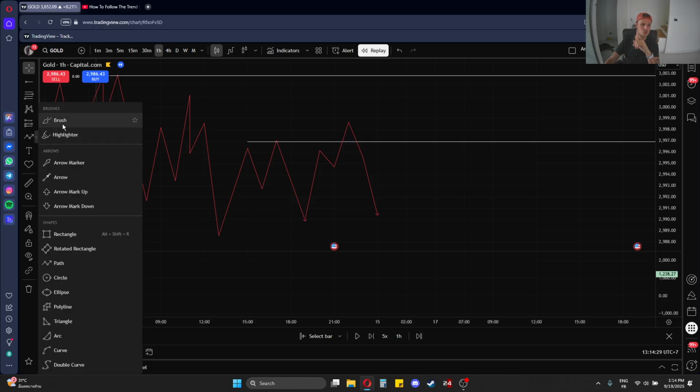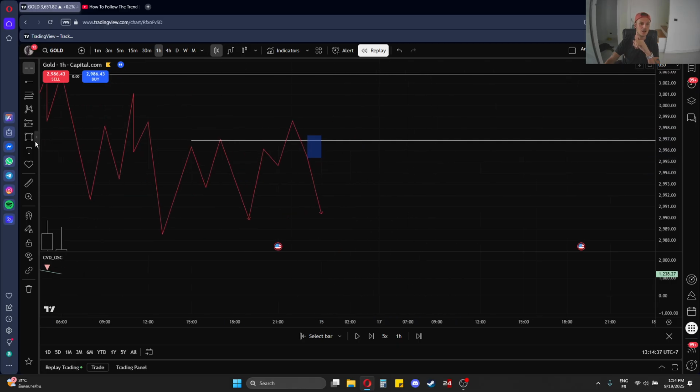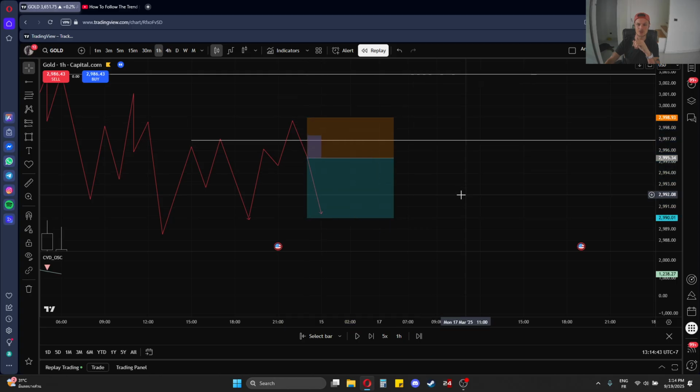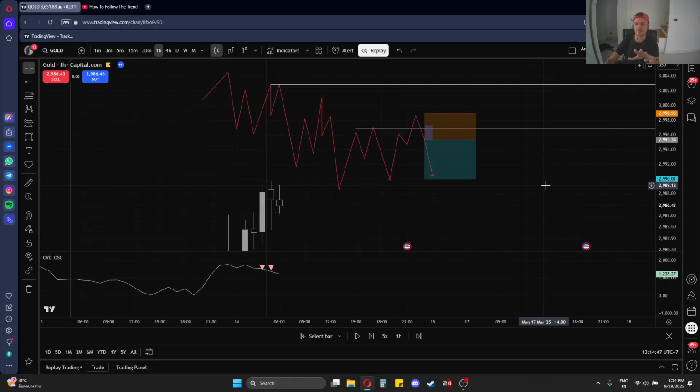Because then once we have our strong bearish candle here on the 5-minute closing back below, that is going to give us our confirmation now to enter a short back on trend, right? That makes sense? So that's the best way I can explain it to you here with that drawing.